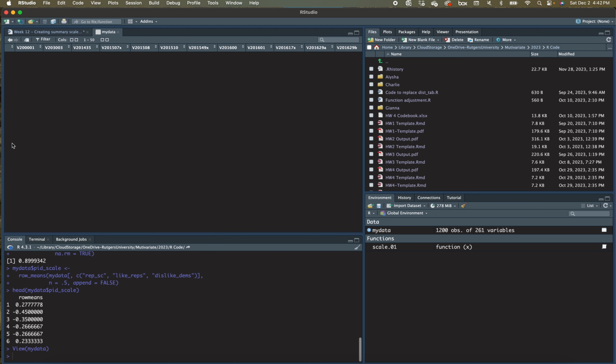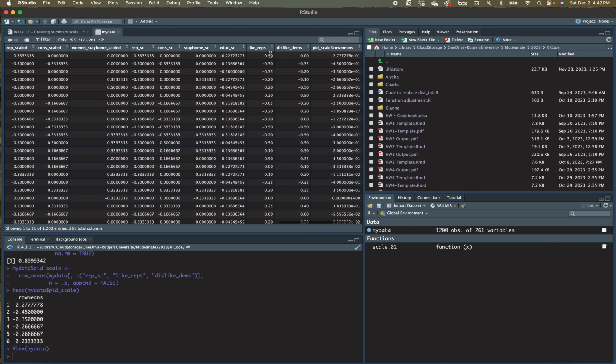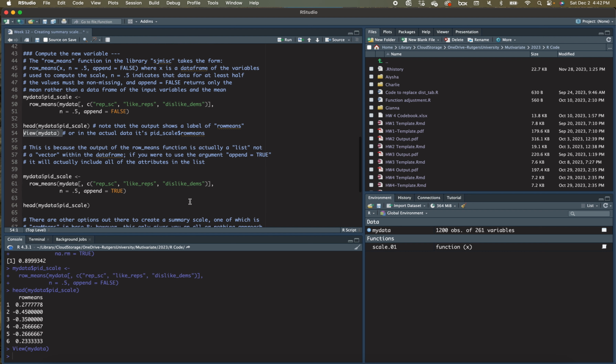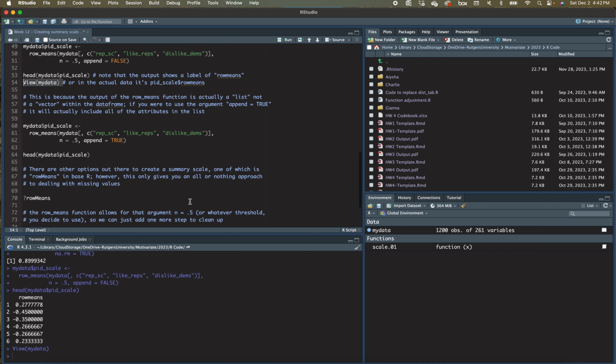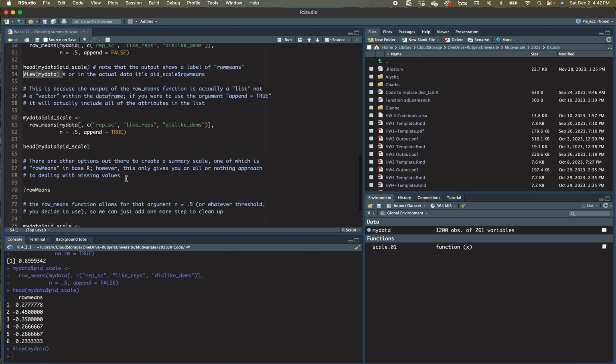And if you actually look at this in your data set and go all the way to the end, you see, rather than being called just PID scale, it's PID scale $row means. That's because what this function actually creates is a list, not just a variable. So it creates a list that has not just the row means, but it actually also has other things in there too when it creates it.